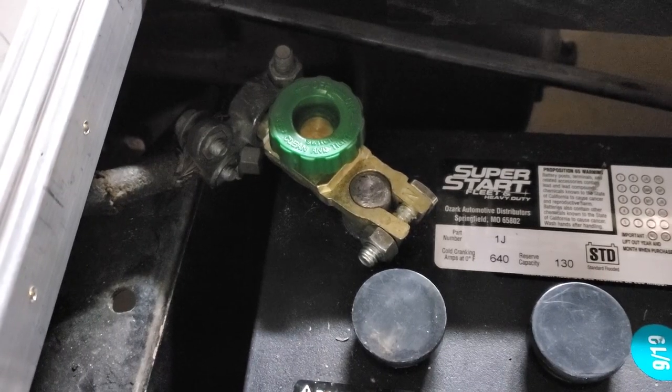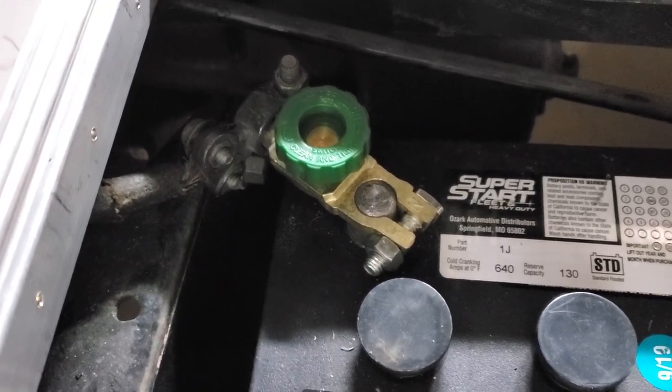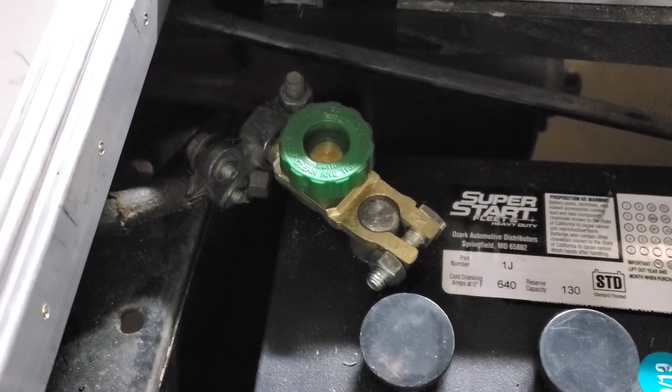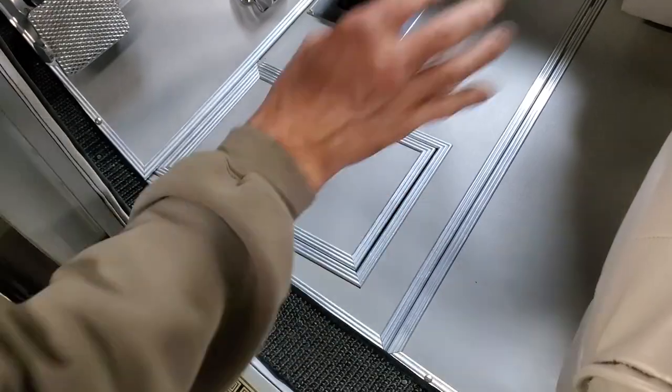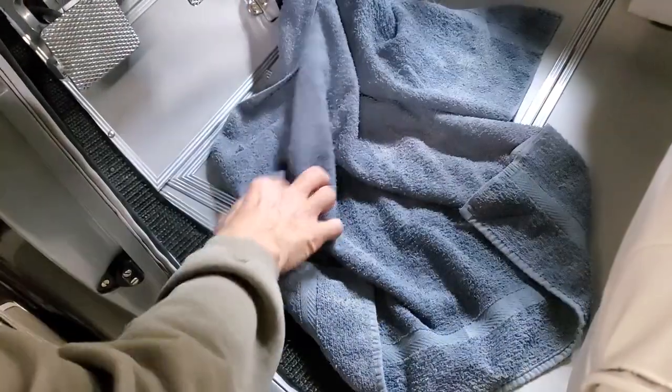Here's the master battery disconnect switch. Screw down the green knob. It's connected. Unscrew it partway. It's disconnected. Always leave this car disconnected when it's not being used. Put it back, and throw your towel down on the floor, spread it out.